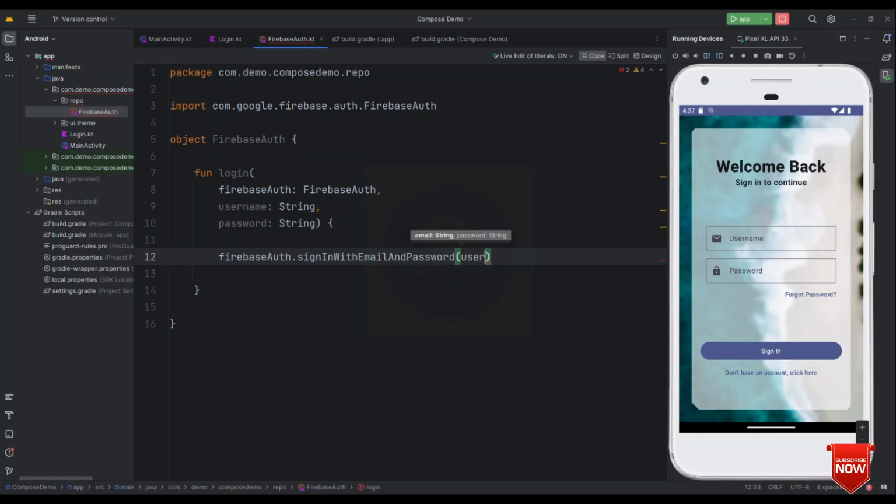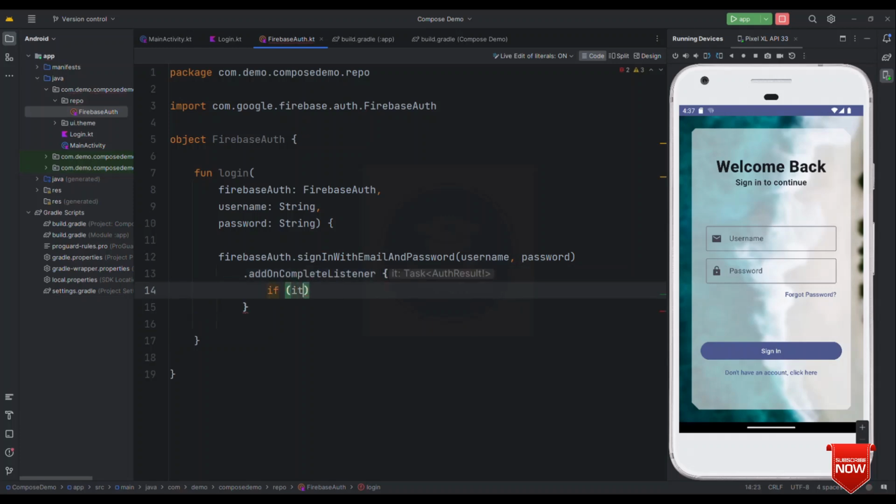That's the place where you have to provide username, comma, password. And then you can say add on complete listener. Now if this task is successful, then you can return something, else return failure, that there's some issue, it's unable to sign in with email and password.